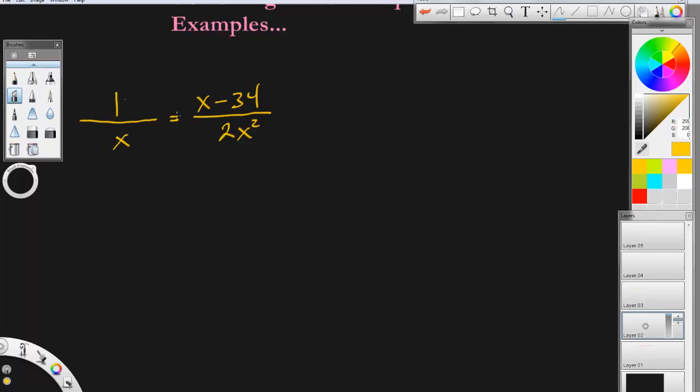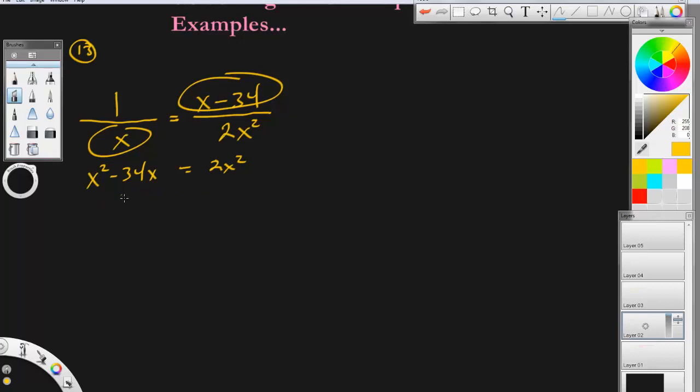We're going to cross multiply because this thing here is a proportion. What number is this again? 13? Okay, this is 13. I don't know how that just got zoomed in there, but we're going to do it anyway. Proportion. We're going to cross multiply. So I'm going to take 1 times 2x squared and get 2x squared. Okay? And then I'm going to take this one and this one and multiply them together. And that's going to be x squared minus 34x. X squared minus 34x. And I'm going to combine what I need to and set this equal to 0.